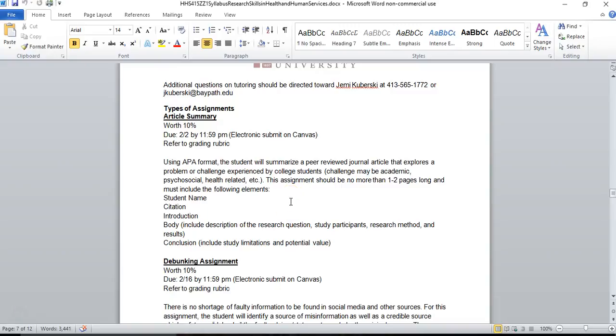You're going to have your name, your citation, the introduction, just an overview of what the article is. Then you're going to analyze it a little further and write your conclusion. Really, the focus of this assignment is to get a baseline of your writing skills and technique. So don't put too much weight on it. It really is just to get established and come up with a starting point for your writing going further.